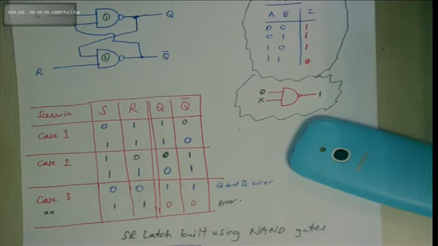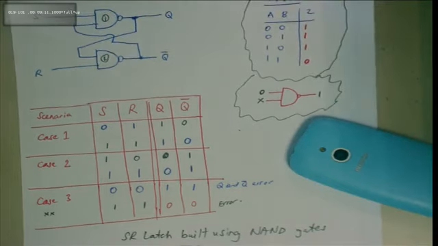Now, NAND gate number 2, 1 and 1, 1 NAND 1 will give you a 0. Again, you can trace this back upwards, 0 goes back up over here to NAND gate number 1, S was a 1, 1 NAND 1 gives you a 0. So, can you see the circuit is now stable? It's giving the same answer. And we observe, hey, when we place the 1 1 here, the output is the same as previous, same output.